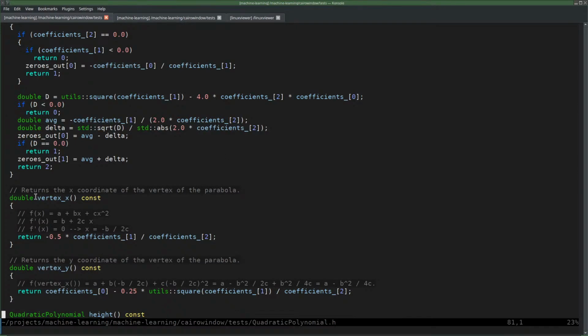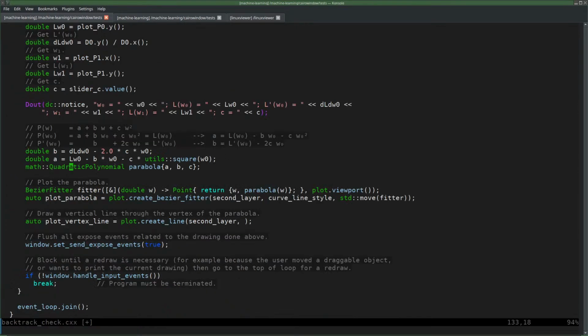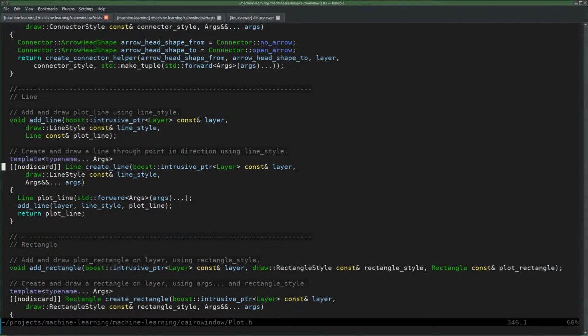Vertex x. Okay, so something with vertex x on the parabola. Let's see how that works. Create line. Create line, layer, line style, arguments.